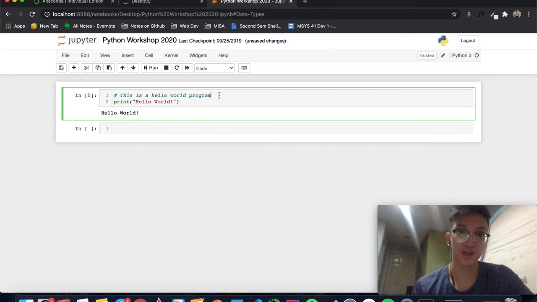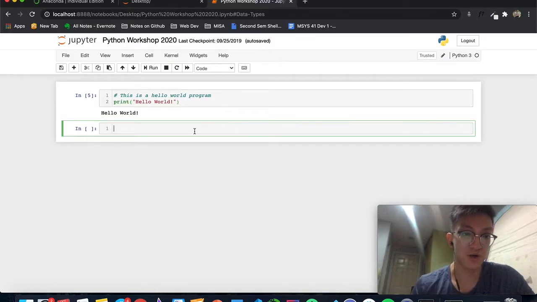This tells the user what the program does: it prints hello world. Behind the scenes, the interpreter doesn't care about this chunk of code because you're telling it that it's just a comment, not meant to be run by the IDE.